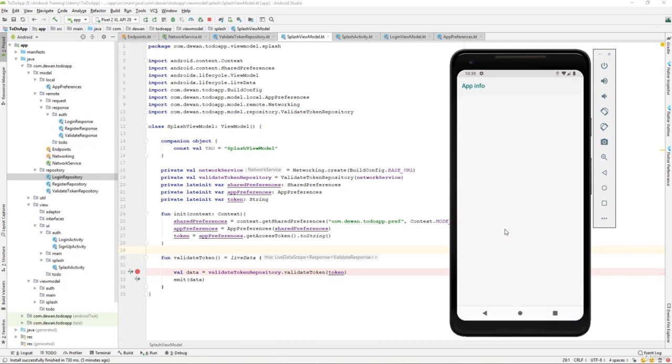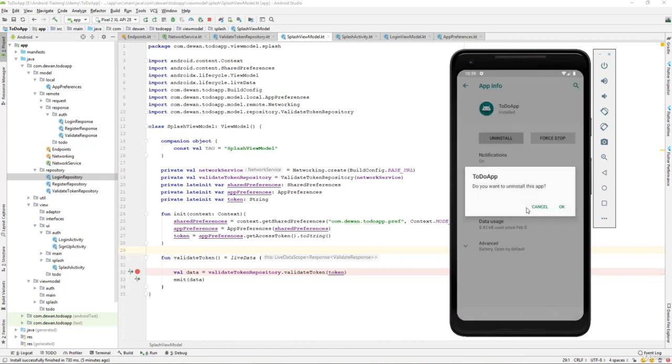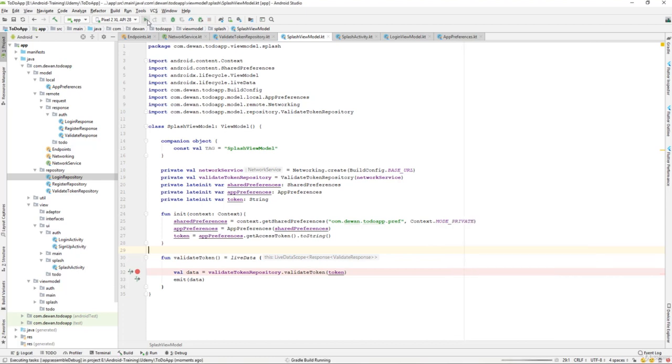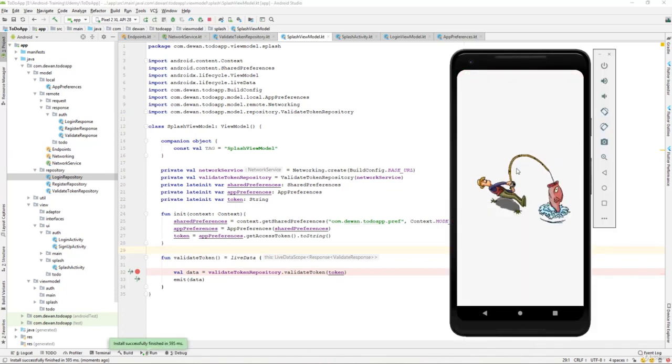Let me uninstall the application. Okay, and let's try to run the application, and let's wait. I think we should get a login screen.